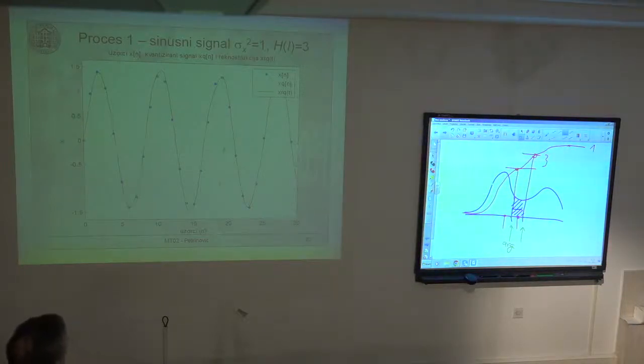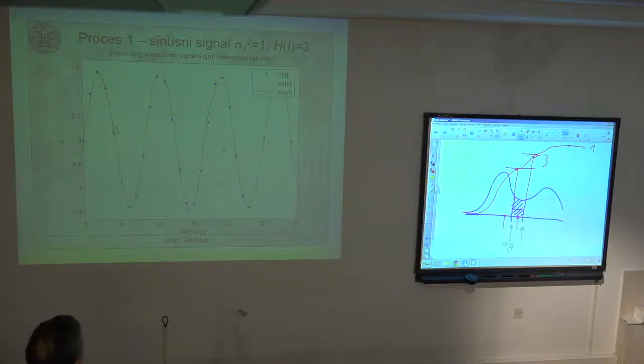The green line are the quantized values if I use an entropy of 3 bits per sample. So I apply the entropy coder, I select the appropriate step size to achieve this output rate of 3 bits per sample, and by applying such a quantizer, I get the quantization values. So this green value is different from the actual blue value. This green value is close to this blue value. This green value is also close to this ideal blue value. In this case, this green value is a bit further from the ideal value.